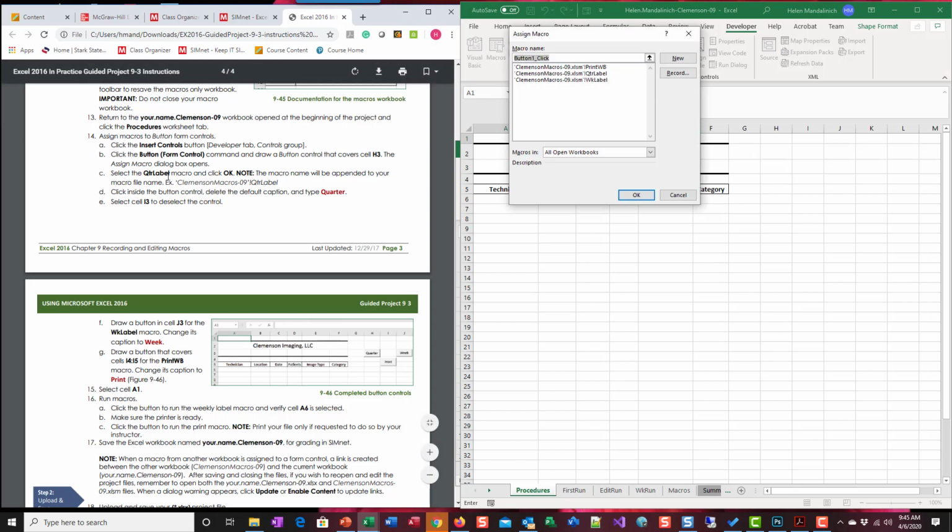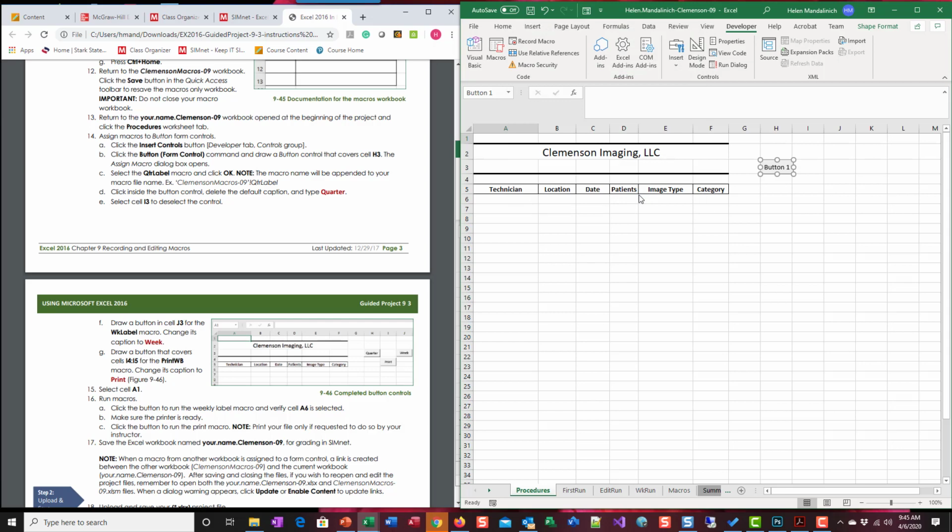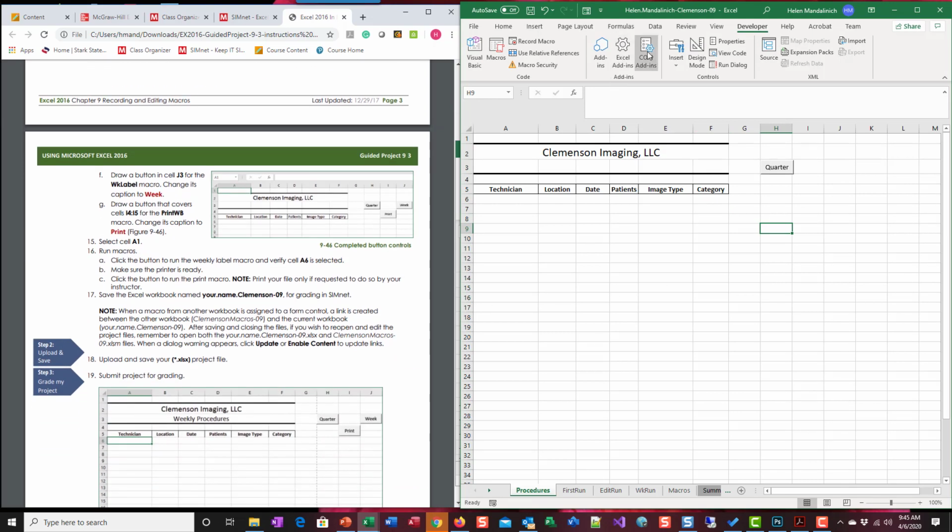We want it to be the quarter label. We're going to click inside and change it from the name Button 1 to the word Quarter, and click outside of it. We're going to draw another button, so Developer tab, Controls group, Insert, Form Control button.